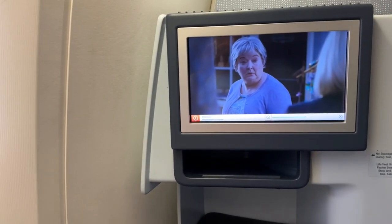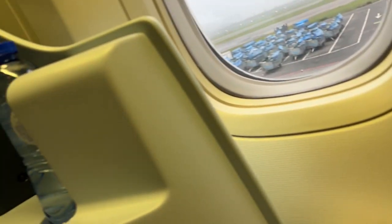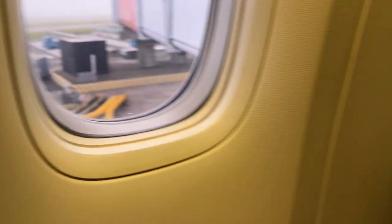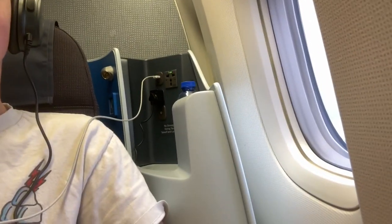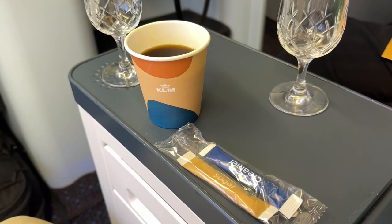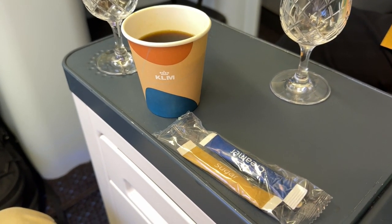Now, if you're looking at this shot and thinking, weird, this camera angle is kind of awkward, it doesn't really look like it was filmed very well, that's because it wasn't. And that's because my phone was plugged in over my left shoulder, all the way tucked in the back. Pretty hard to get any good angles of your camera footage around the cabin when your phone's plugged in about a mile behind you.